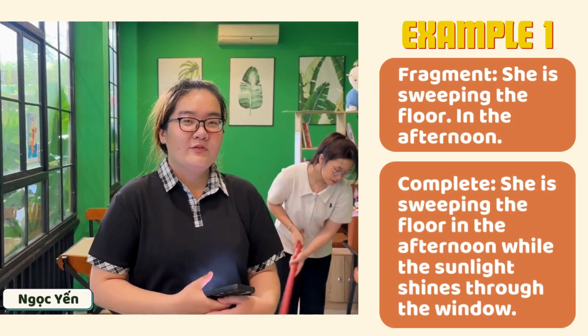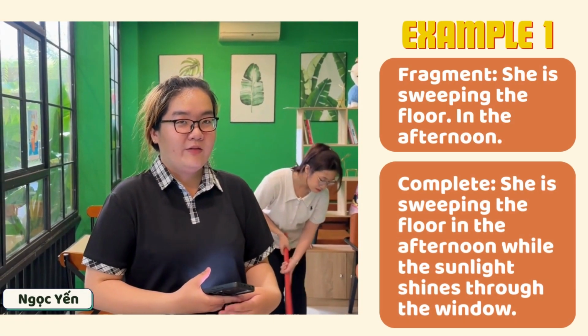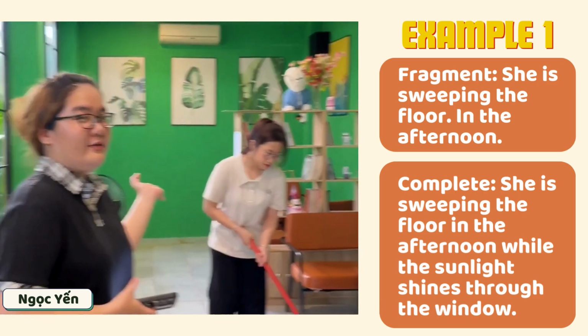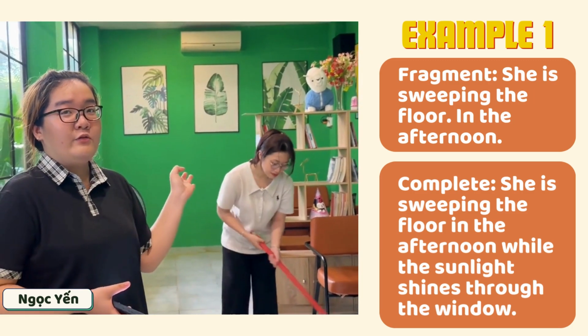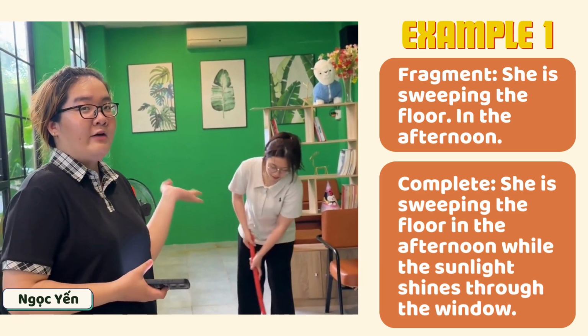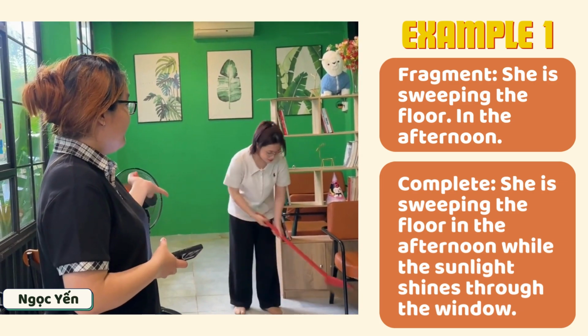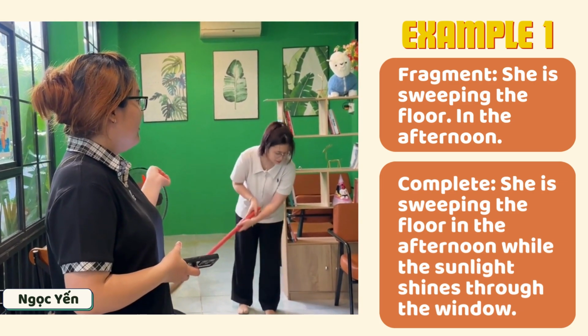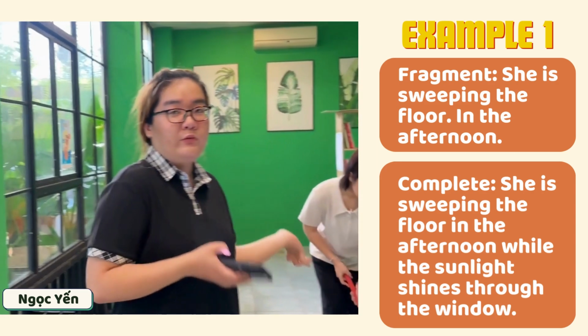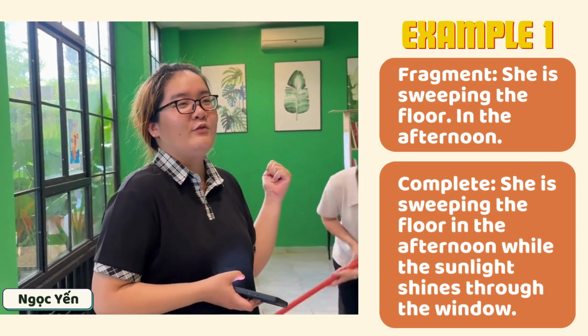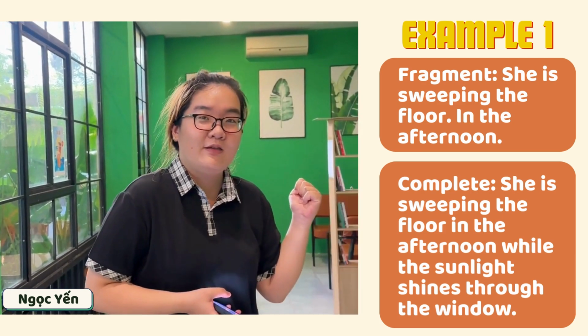Hello, I will talk to you about example fragments. For example, "she's sweeping the floor." It is a fragment and we will complete the sentence: she's sweeping the floor in the afternoon while the sunlight is shining bright through the window. And next we will go to the next example.